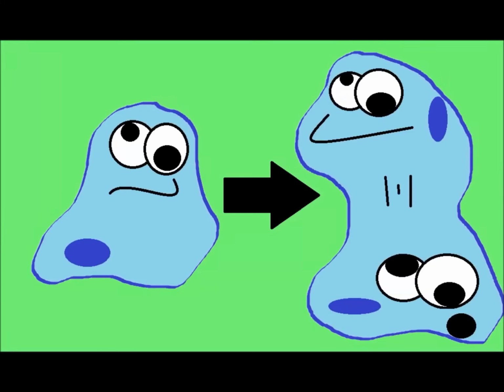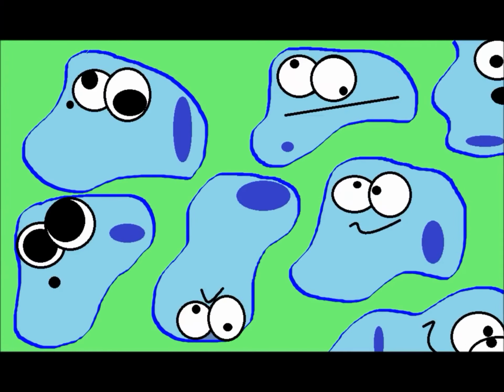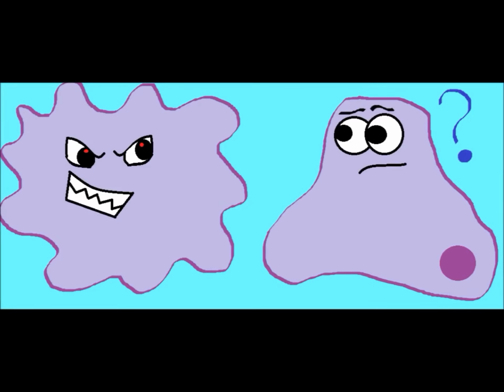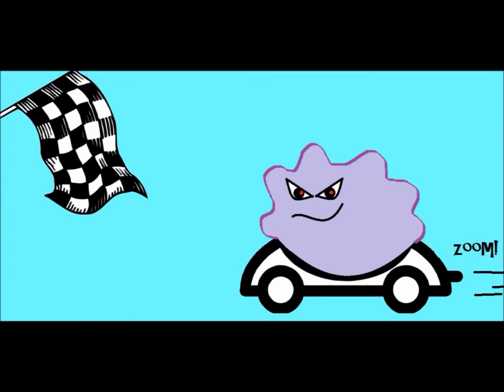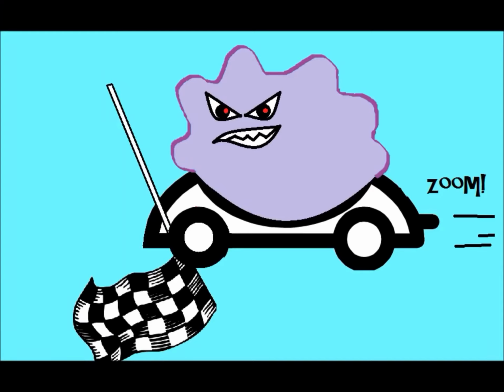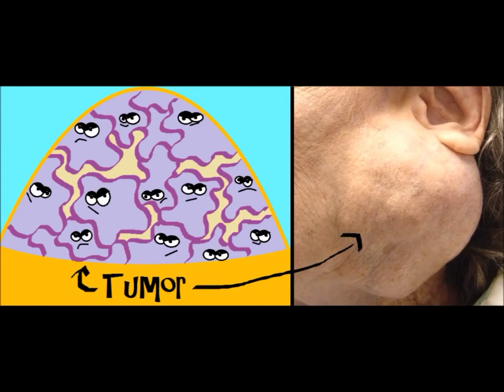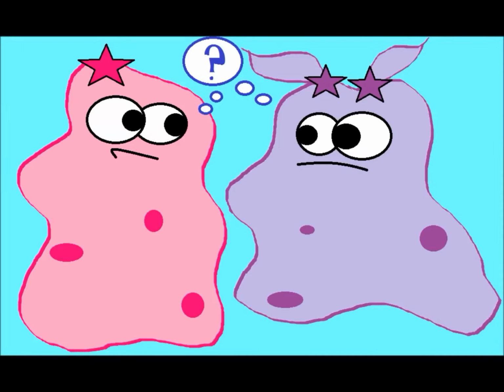You don't want damaged cells to continue on and divide because they might not do what they're supposed to. They might start to grow out of control. They might not be regulated correctly. That's where cancer cells come in. See, cancer cells, as we had said, are your body's own cells that are growing out of control. So they're not following the rules of these checkpoints. They're flying past the checkpoints, going through the cell cycle, and cycling frequently doing mitosis, which means that they're dividing very, very often. And so by doing that, they can grow into these things called tumors, which are really a mass of cancer cells.